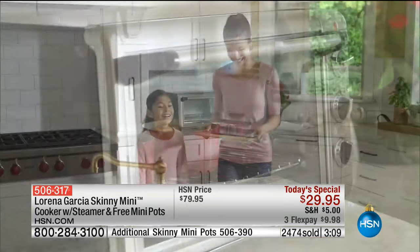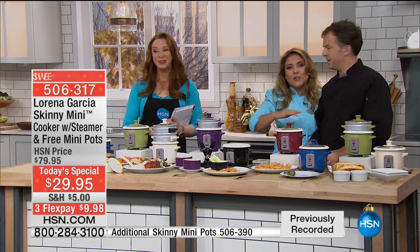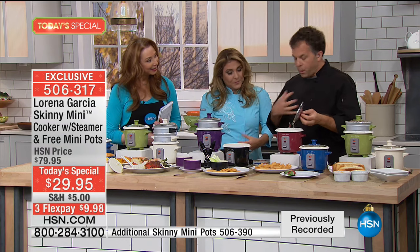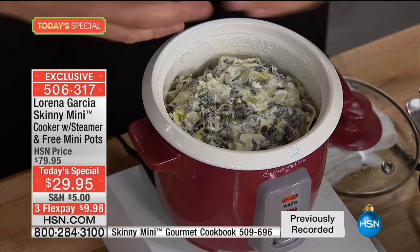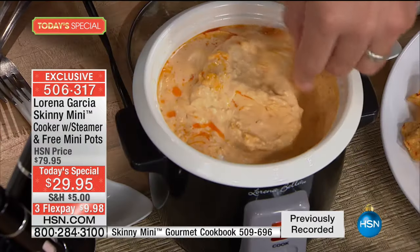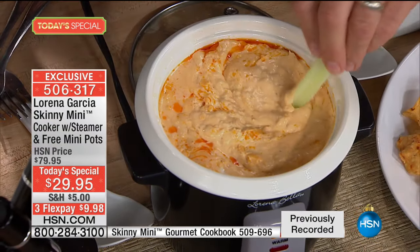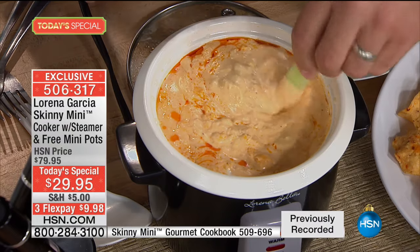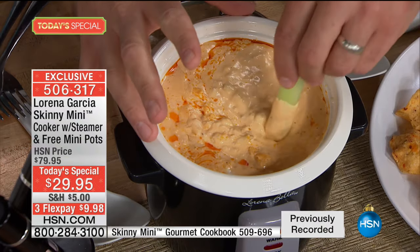With only three minutes remaining, Chef Eric shares what he loves — entertaining with dips. A party without a cheese platter is just not a party. He has a buffalo chicken dip: put all the ingredients in and the machine melts it all to perfect consistency. Once ready, it keeps it hot for guests. You barely have to pre-mix it — just put in the chicken, cream cheese, and hot sauce, let the Skinny Mini do the work. The same goes for spinach dips, quesos, even gravy — how do you keep it at that perfect warm temperature?